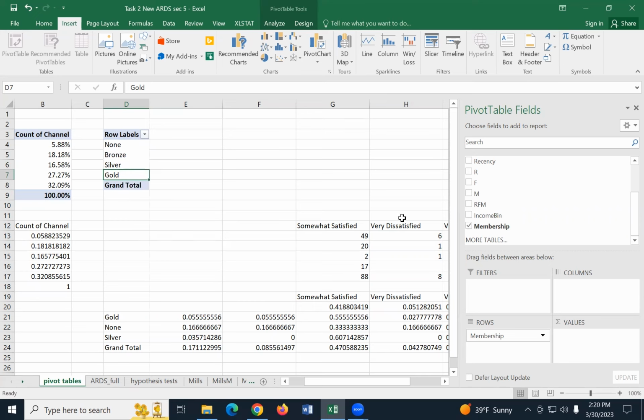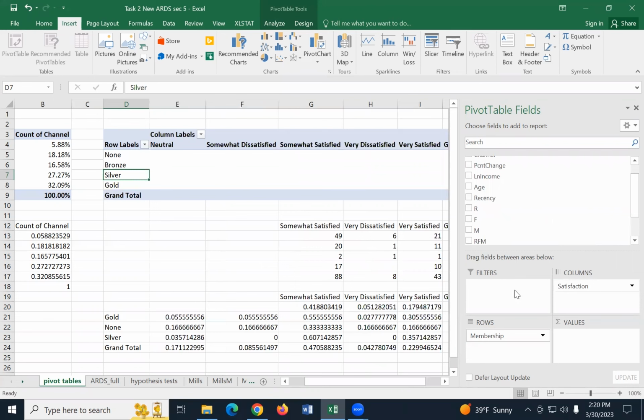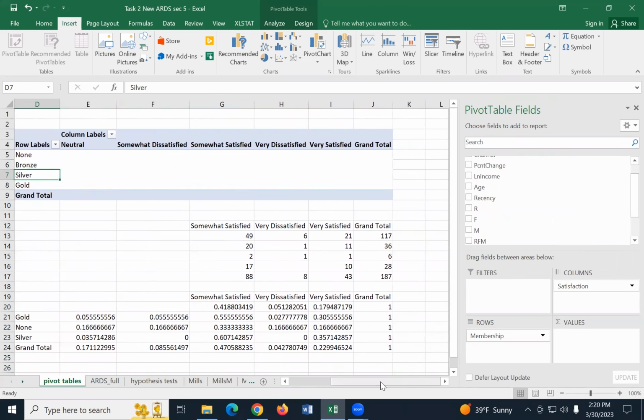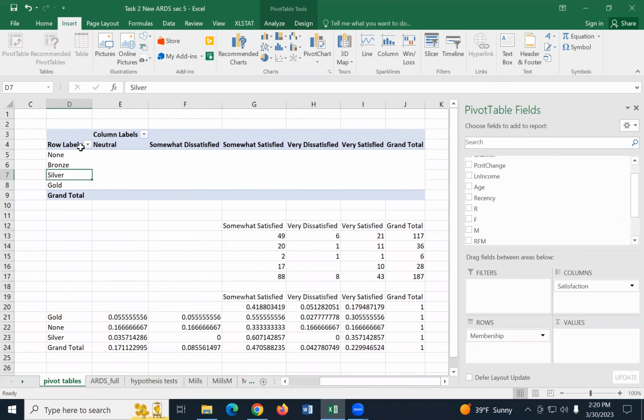Now I'm going to make a contingency table because I want to know what proportion chose very satisfied. So I'm going to come over here to where I have all the variables I can choose from. I'm going to find satisfaction and I'm going to pull that into the columns. All right, so we did that. All right, so the thing about this order is if I was trying to do something fancier here, I would care about the order here because this also is ordered, right?